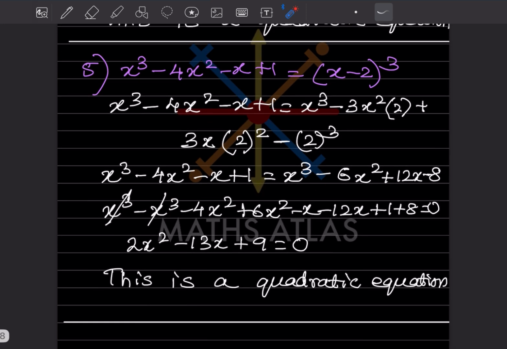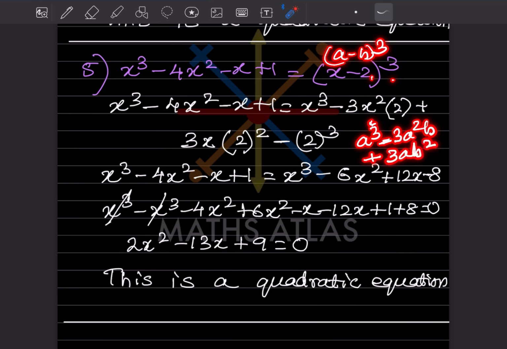Now look for here. This we can write as it is. We'll expand this one as I told you in the previous one. That is this, whenever there is a cube, how to use the formula. So now this is (a minus b) cube. I'll tell you the formula for this one. That will be a cube minus 3a square b. See here there is one, it is minus, and then in the second this one, that should be plus. Hope this is clear. And then again minus. So see, alternate minus, plus, minus.